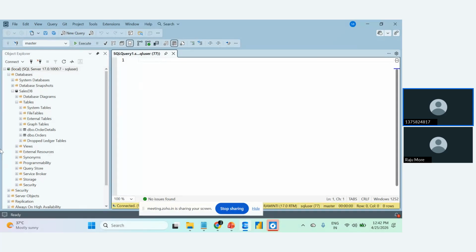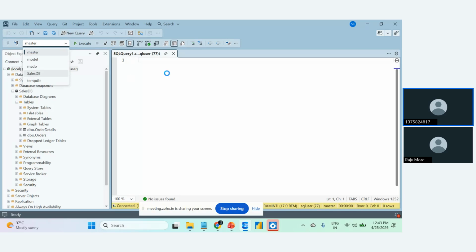What will be my task? I want to see this orders table. So first of all, you have to connect to that database. This table is in the sales DB, the sales database. Click on the drop down and move to the sales DB directly. By default, in every SSMS studio there is one sample database, called the master database. If you want to create your own database and move to it, you have to choose the drop down and click on that database.